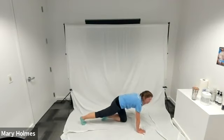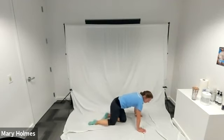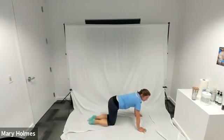Now this is a little challenging, it does require some balance, so whenever you need to, definitely take some breaks. If you feel like you're cramping at all, you can push back into a child's pose position, or you can just move your body in whatever way is comfortable for you. So we're only going to go into that four times.